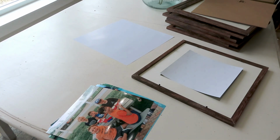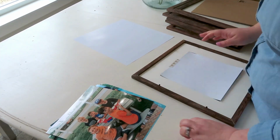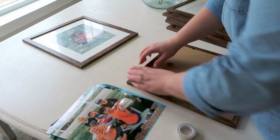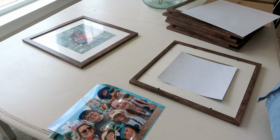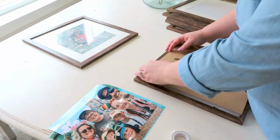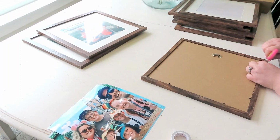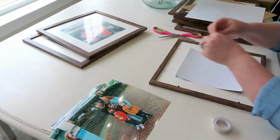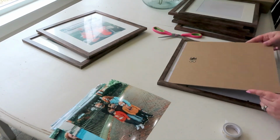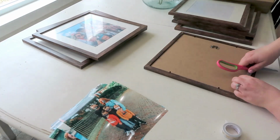Now, I was looking for washi tape because the pictures just fit in the opening. The matting was perfectly 8x8, and so I wanted to get them just right. Now, these pictures I printed at Walgreens. They were a little bit pricey, I'm not going to lie. One print is $3.99, which doesn't really seem like that much money until you purchase a bunch of them. So I did nine, like I said, and it was almost $40 just for the pictures.